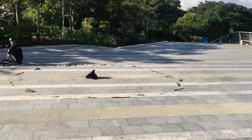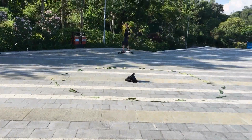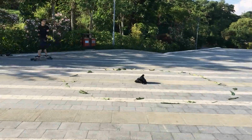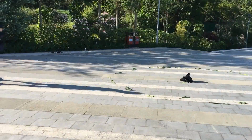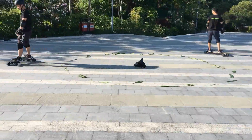The W1's range is bigger because the deck is a bit longer. Sorry, the W1 deck is longer than the C1, so the range is a bit longer. It's a little hard to make a small circle.